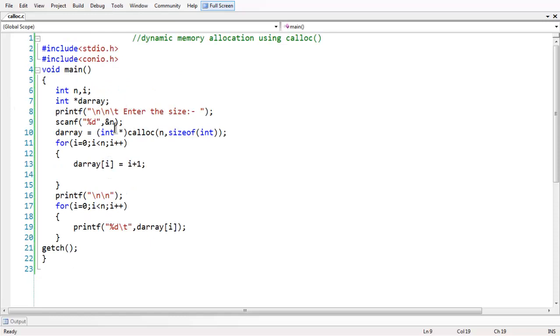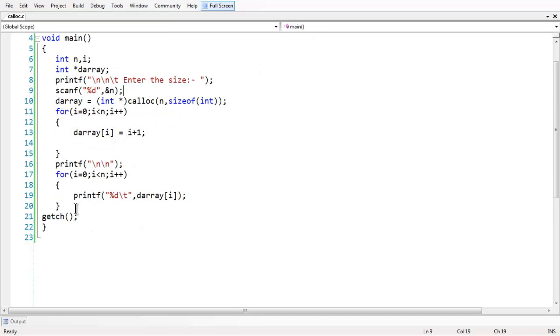One more important thing while allocating memory using calloc or malloc is that you have to free or release whatever memory you allocate in your program. So use the function free with the name of your pointer: free d array deallocates the memory and adds it back to your system.